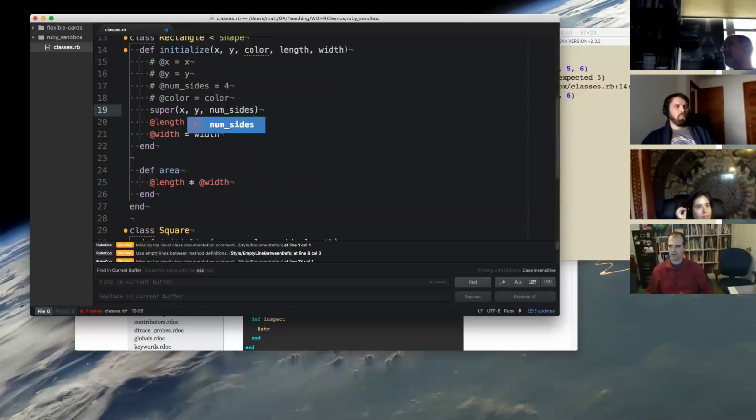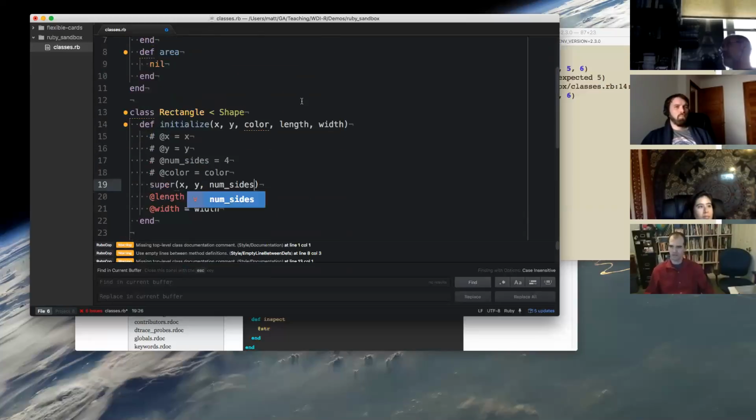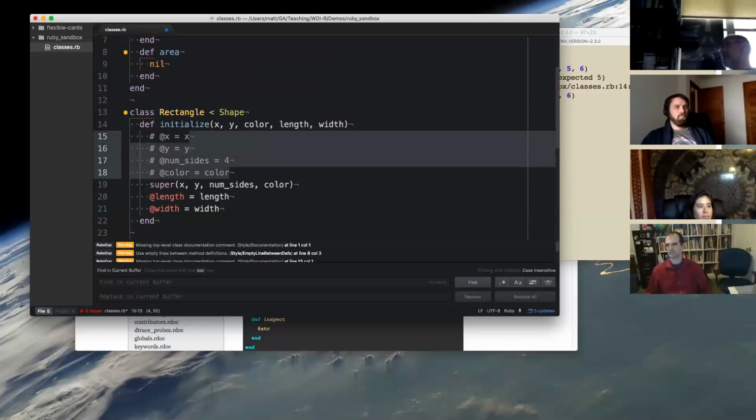Yep, that's right. So the first method to run will be the initialize method within that rectangle class, and then it will look to the parent, I believe.